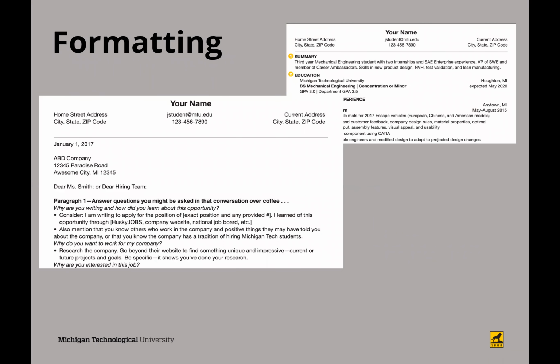For the formatting, you will want to have the same header as your resume. So you can see that top portion, your name, address, email, phone number, etc., should be the same exact look as your resume. They should be identical, essentially. Then you'll go with today's date, the address of the place that you're applying to. So if it's a company, you would put that address there. And then underneath that, you will say, Dear whoever. I typically go for hiring team, hiring committee, and then you follow that with a colon. So that is the essential piece of this business style cover letter. And then you jump into the actual paragraphs.